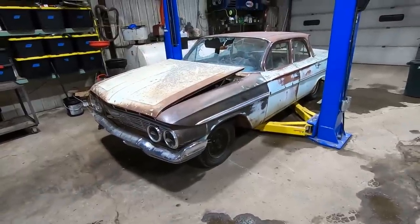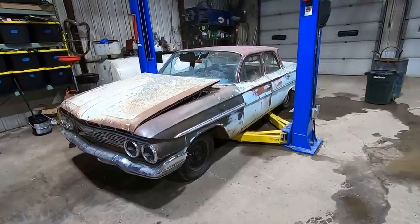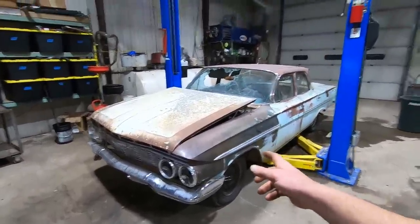The 1961 Chevrolet Bel Air four-door post sedan piece of amazingness has now thawed out. So let's take a little closer gander at this goose. As you can tell it's pretty near Barrett Jackson material. We're missing some trim on the driver's door there. So there was an — I was selling one of these on the marketplace and somebody commented below like, hey do you want another one?